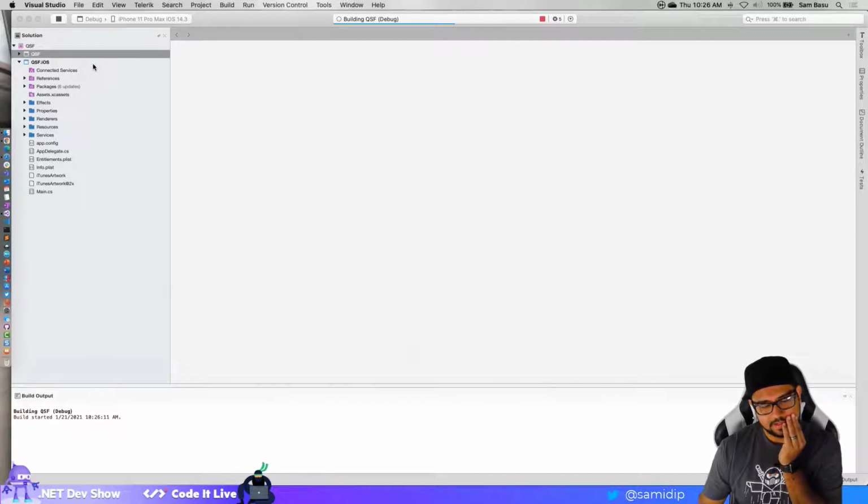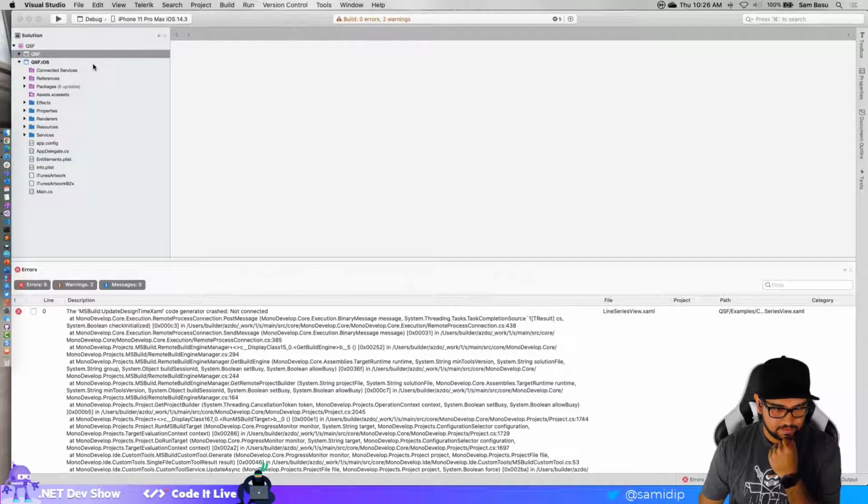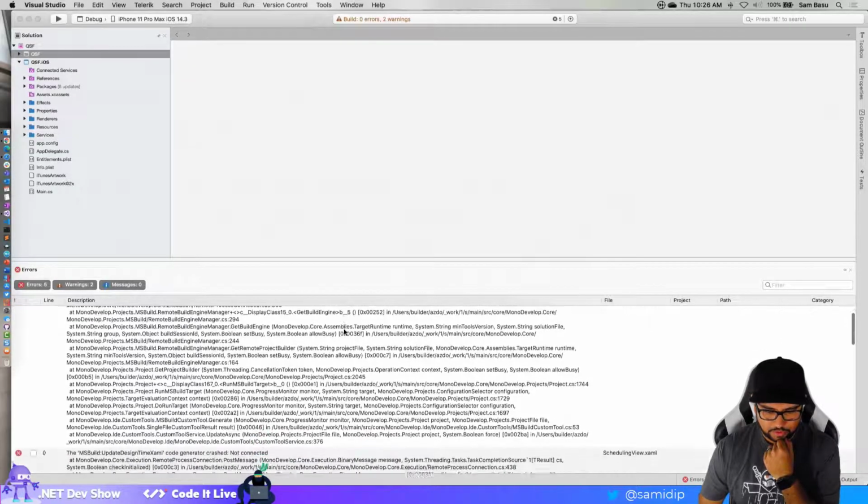If this doesn't build, then I've got something not quite right in my setup, or I'll go back to the engineering teams to say, hey, why is it not building? Okay. MSBuild, code generator crash, not connected. What is it trying to connect to? Mono. Oh.